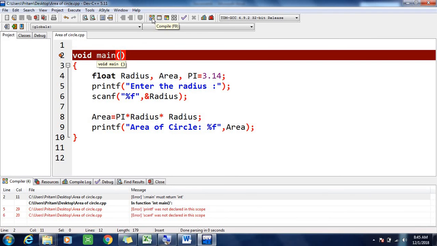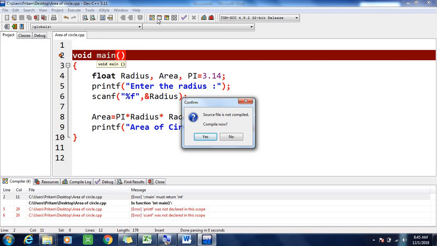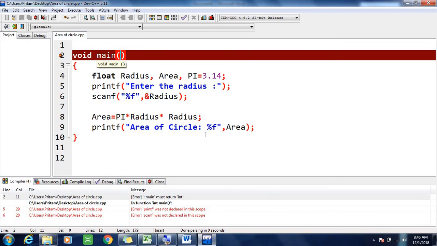Now in C++, if I run this program, this will never ever run. So according to ANSI, for C++ we have to include the header file, otherwise the program will not run. Sorry, my mistake. In C++ it is necessary to include the header file on top of your program, but in C it is not necessary, but I suggest everybody include the header file because it is the appropriate way of writing a program. Clear?